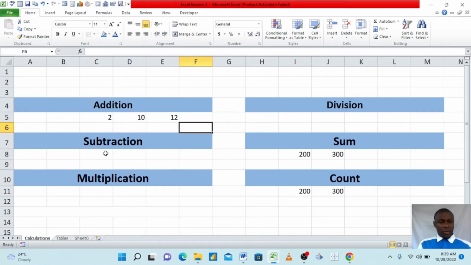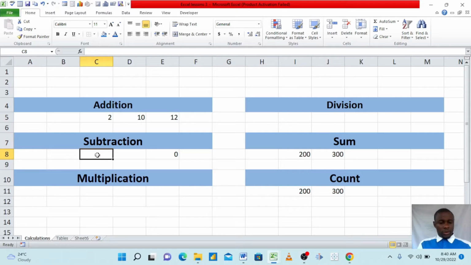For instance, if I come under here again, this is subtraction, and I want to reference these two cells here. I put equals to, I come to subtraction, click here, and then I press shift. Now subtraction is just what it is, okay? I reference this cell, and I go to my keyboard and choose minus, which is just the sign right next to the plus sign. Under the plus sign on your keyboard you have the equals to sign, so by your left you have the minus sign, okay? You have to press shift and then press the minus sign, and then I reference this other cell and press enter.